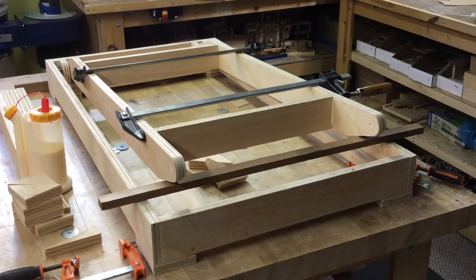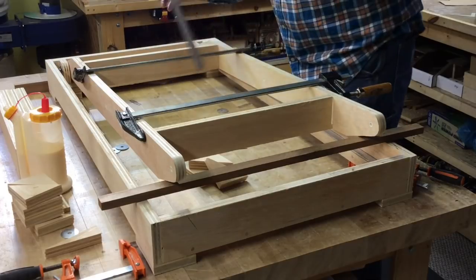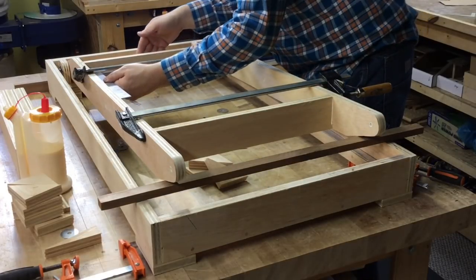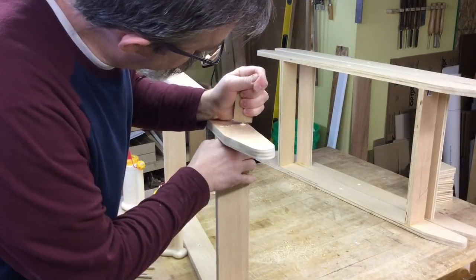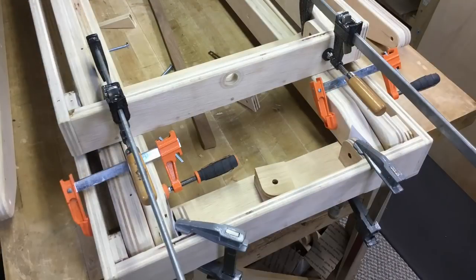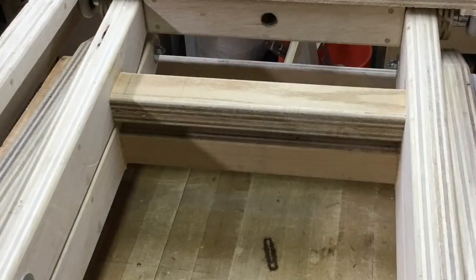Braces are also glued and pinned in between the inner sets of scissor lift arms. At this point I have to confess that what you've seen over most of the last minute I ended up having to cut apart and redo. I did a test assembly at this point and found that it was just too flimsy. You can see here now that I have the double thickness scissor lift arms — basically two arms glued together and also drilled and pinned together. The assembly process is the same with all the brackets but I had to cut them off because the spacing changed on all of them. I also doubled up the braces that went between the inner sets of scissor lift arms and made those stronger too.